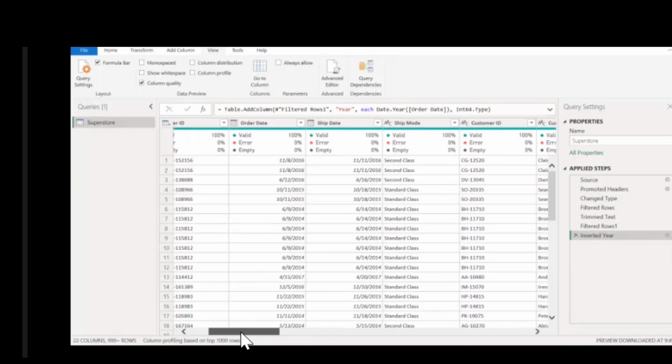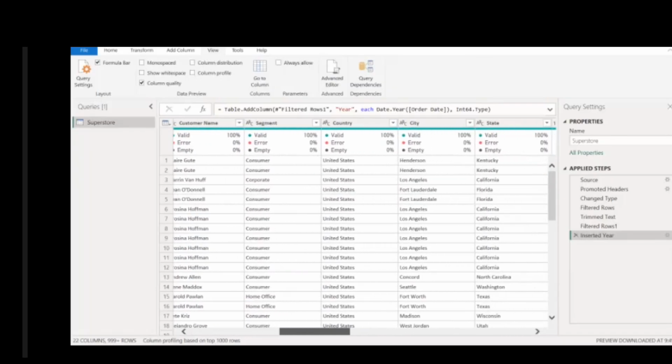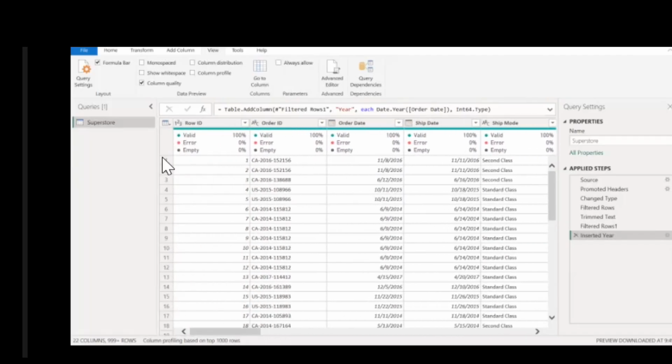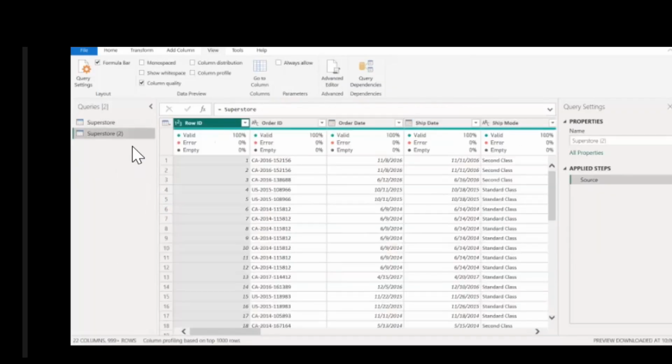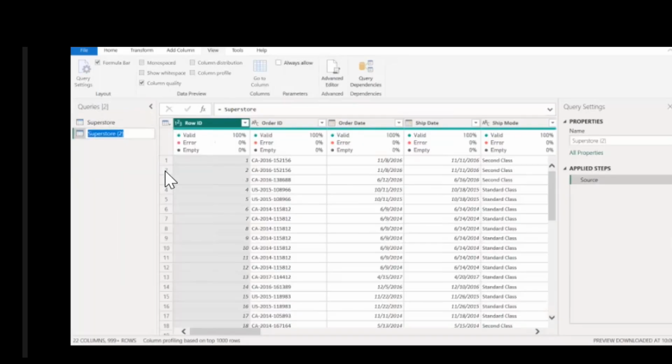Then once we get to the report view, we can create our calendar table using the auto date function. So I think here we just have to come to the Superstore. We can answer queries. We right click on the Superstore and we take reference, not duplicate, reference, so that we create another version and we can rename this one. Right click, and since in our manual we name it as dim customer. This dim means dimension table.